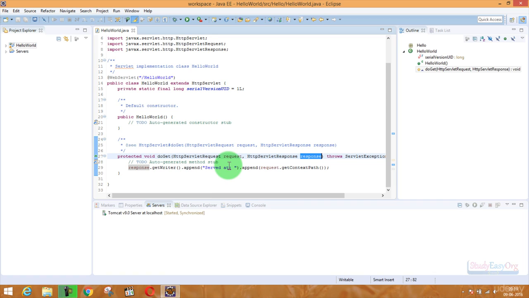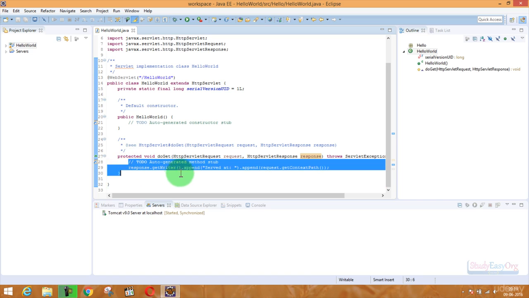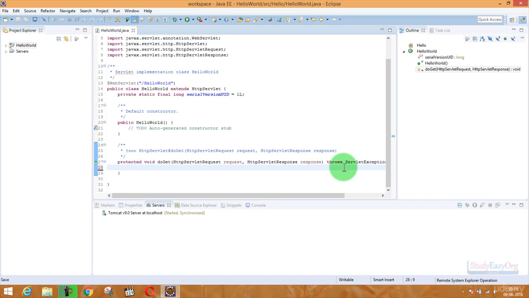Request means we are requesting particular information, whereas response means whatever information we are giving in response. As of now we are not requesting any particular resource using the URL directly, so we will make use of response. For now, let's get rid of it.